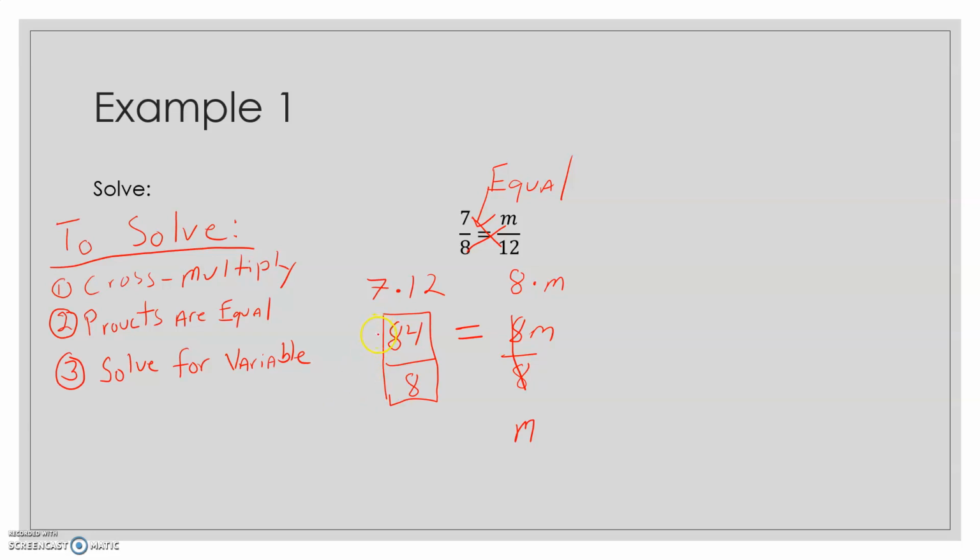And so in this case, we can divide both by 4. 4 is the greatest common factor that goes into both 84 and 8. And when we divide them by 4, we get 21 over 2. And there's our simplified fraction for our answer to this problem. So solving proportions, 3 steps. Cross multiply. We know that the products are equal to each other, and then we solve for the missing variable.